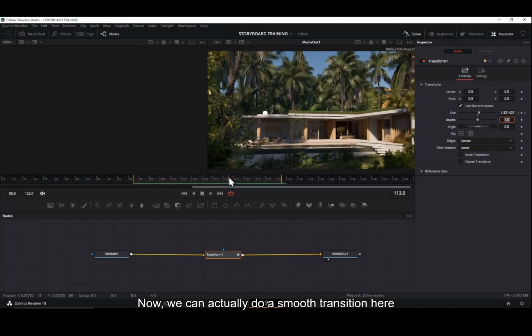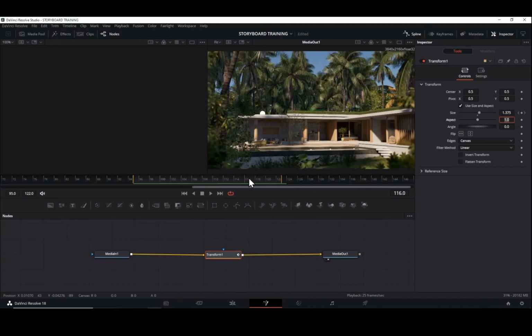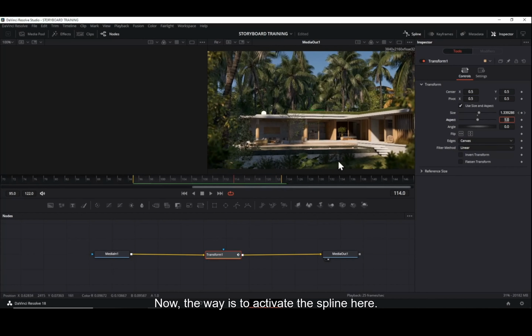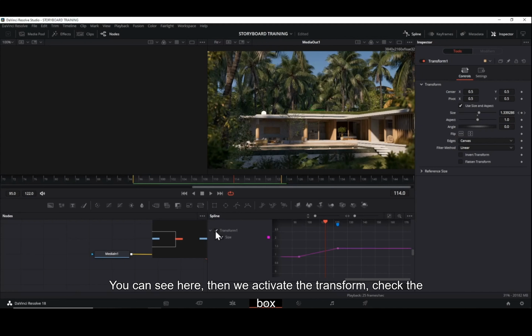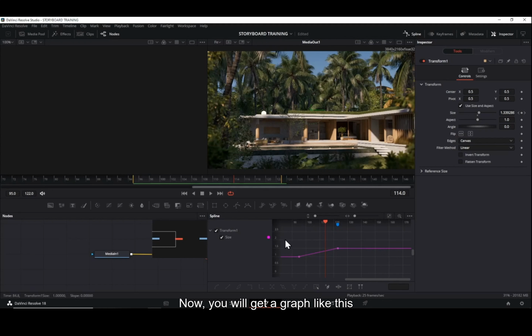Now we can actually do a smooth transition here. Now the way is to activate the spline here. You can see here, then we activate the transform, check the box. Now you will get a graph like this.